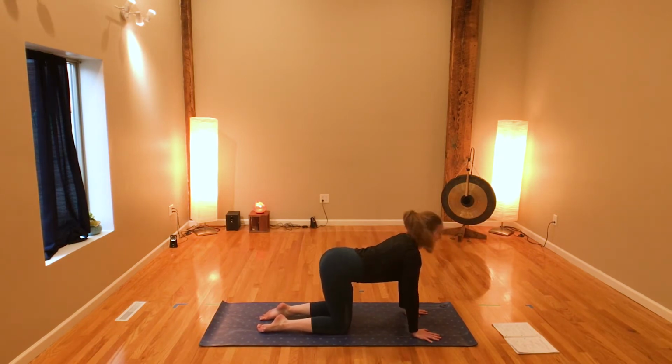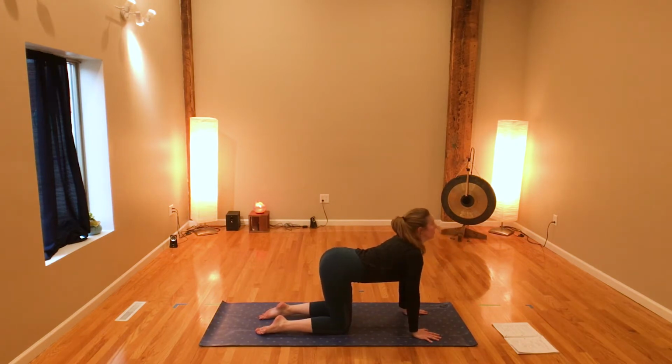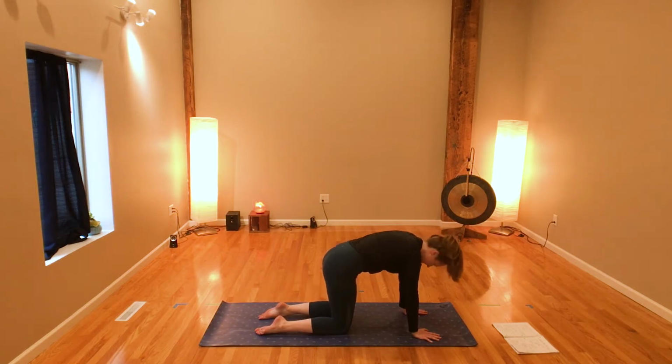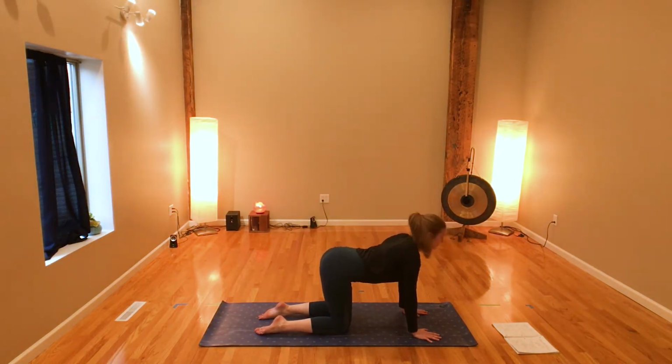Inhale, lift your tailbone up to the ceiling. And exhale, round through your back, tuck your tailbone under. And inhale through cow. And exhale through cat. Take a few more rounds with your own breath.